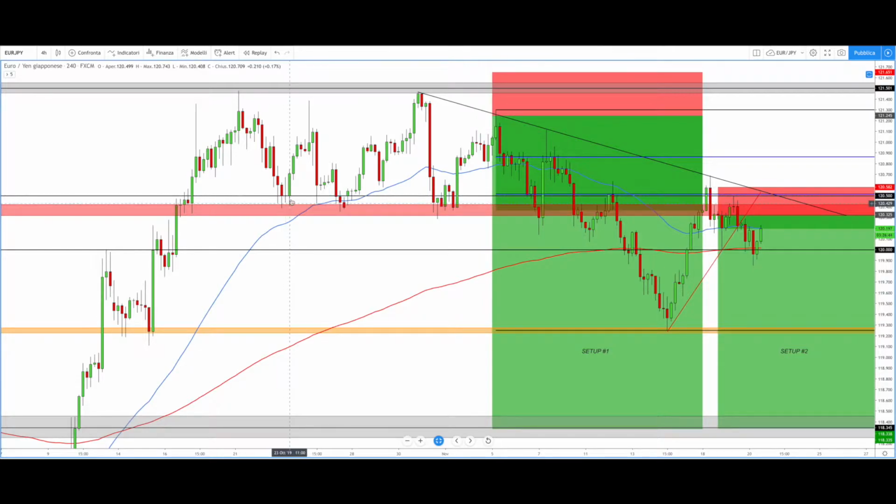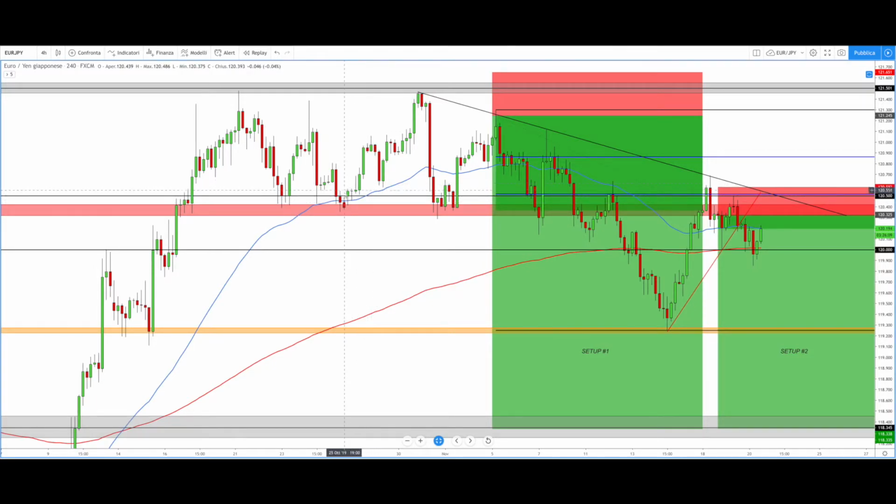Here the price failed to go lower and started a new bullish phase, but we can see that for the third time the price failed to go higher and formed a big shooting star candle that was a massive bearish confirmation for the next day. And after this strong shooting star candle, the price started a massive bearish movement that brought the price to close the weekly candle below 120.50, giving us a massive bearish signal.